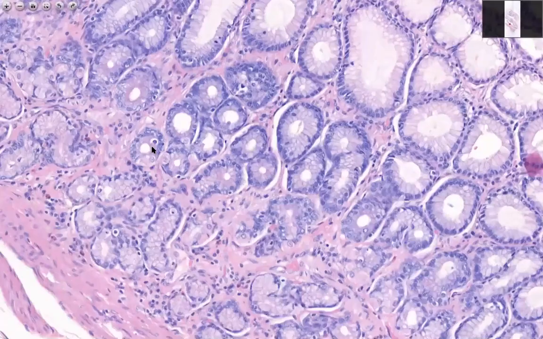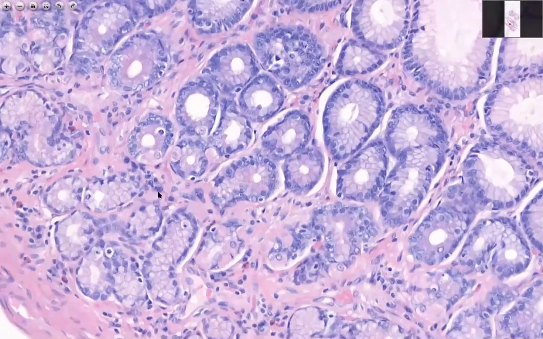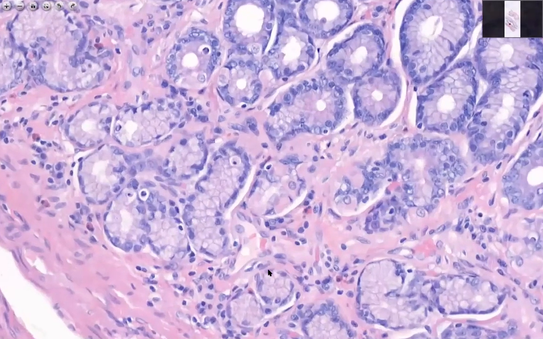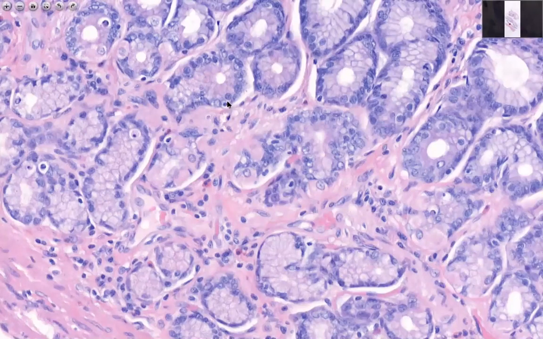We can also see neuroendocrine cells in the antrum as well, for example, this one here that has a little halo around it, this one here, except that the neuroendocrine cells at this location are G cells, or gastrin-secreting cells, and these are neuroendocrine cells that are exclusive to the gastric antrum.